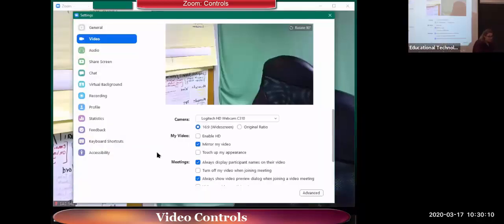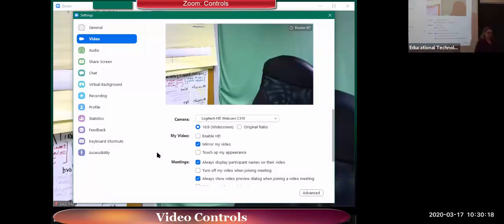Here are the options for the video, again with a little setting to control. Look at the controls and determine what camera I am using. So it does detect my camera, and I can look at some of the camera settings and see that this is mirroring my video so it looks backwards. I can touch up my appearance.